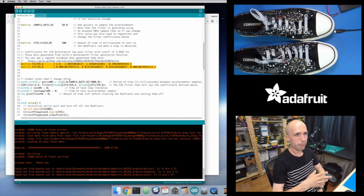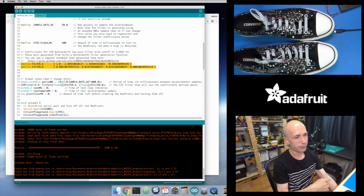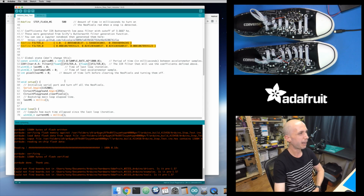That makes sense, because when you think of your walking and your movement, it's very rare that you're going to be taking more than 3 steps a second. 3 steps a second is probably like Olympic 100-meter dash level. I don't know if Usain Bolt can even do 3 steps a second, that kind of pace. So if we're filtering everything below 3 times a second, then we should hopefully see all human steps. Although if you're applying this to a cheetah, you might need to change this filter. So take note, if you're doing this with a cheetah on the moon, you're going to need to change the gravity and the filtering. So just be aware of that. But for humans on Earth, this is probably going to work.